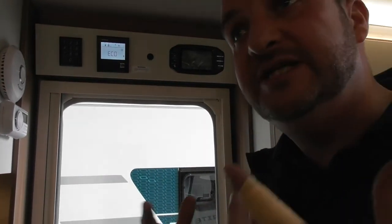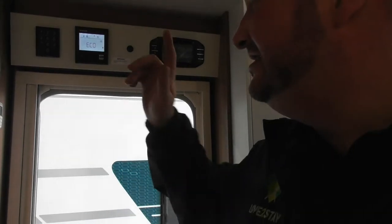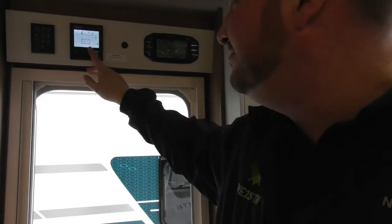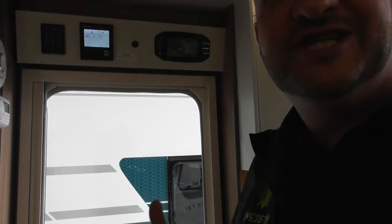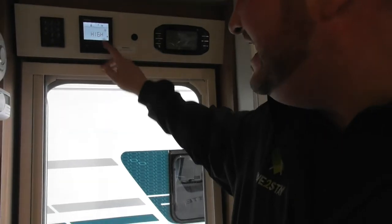Obviously, because it's an air blown system, this is just how fast the fan blows. Now, if you're leaving it on at night, definitely leave it on eco because it hums away. It's not loud. But if you turn it up to high, you will find it. Woo, it gets going. But obviously, it's designed just to heat the van up quicker for you. Now, one thing that is on there is boost.